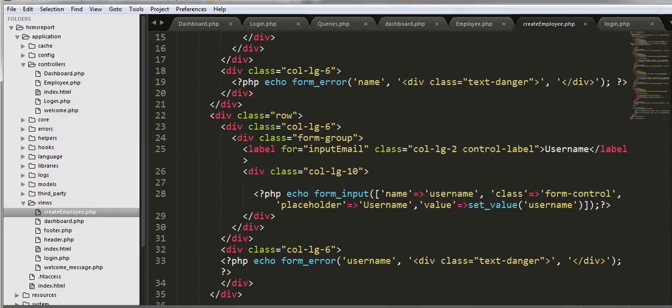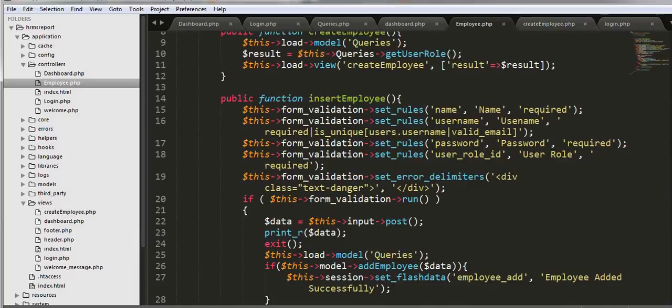Username will come here. Username must be unique. Username, valid email.